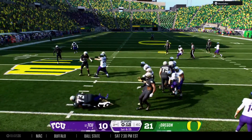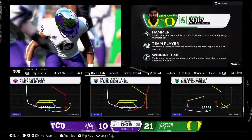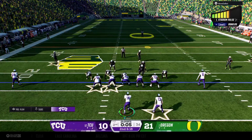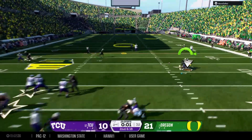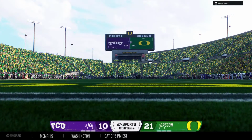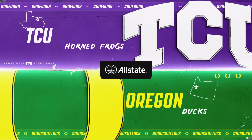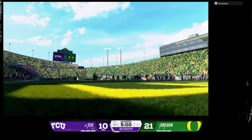Using his legs, it's Harris. And he goes nowhere. Stopped cold behind the line of scrimmage. This will likely be the last play of the half. 2nd down, we're going to throw it. Quarterback delivers complete to the right side. He's brought down after a short gain that's not going to be 1st down yardage. That's going to wrap up the first half here. Let's kick it down to Kevin Connors with our halftime update.